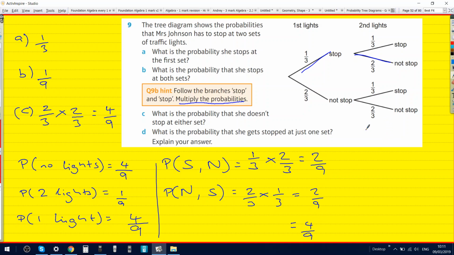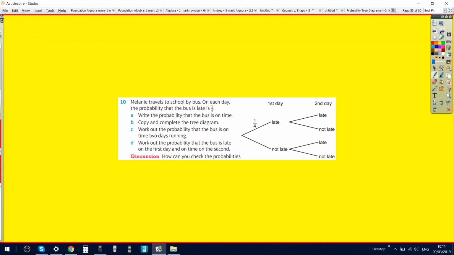So any questions there? No. And the other thing is, if you have all possibilities, you can just do 1 minus those to get the only thing that's remaining, which you use later.